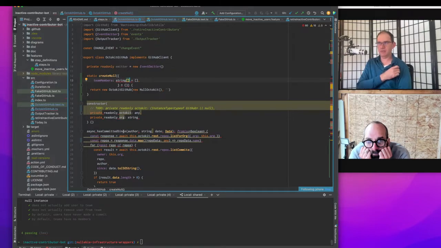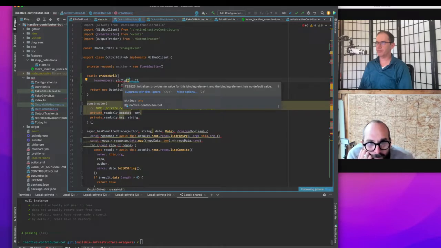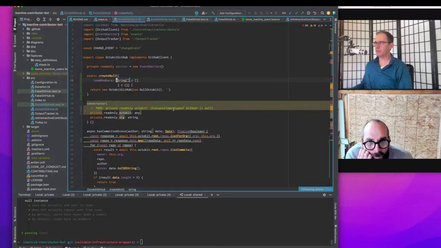Can you fix the TypeScript stuff? I'm not sure. We're deep in all of these defaults and stuff. Initializer provides no value for this binding element, and the binding element has no default value. Let's just go back to what you had before.